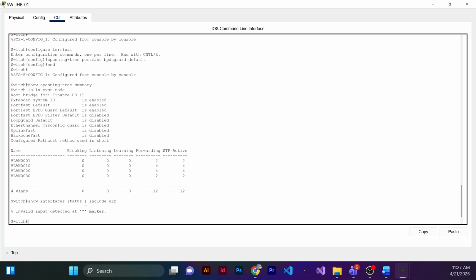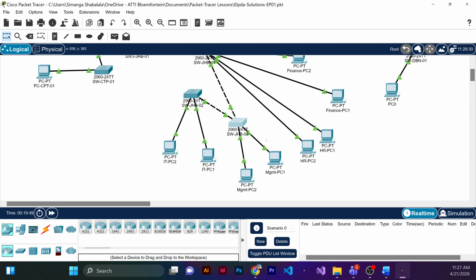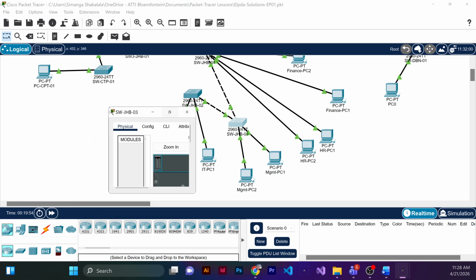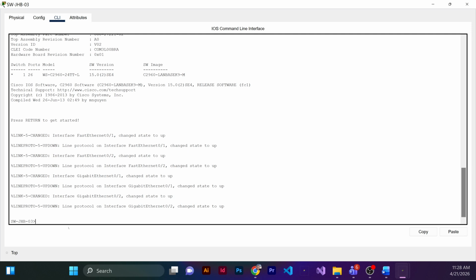All right, so first, on switch 3, let me just close this. On switch 3, let's show spanning-tree VLAN 10.